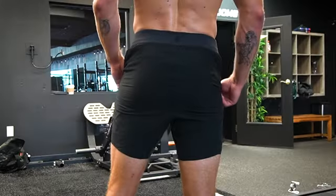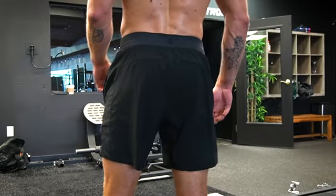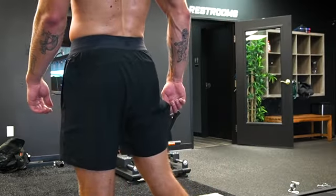Now I do think the quality of this short can be justified regarding its price. Plus, I have heard that once again, Born Primitive is pretty good about replacing their products. So I think if you were to buy this short and it broke down too fast, you could probably reach out to them and they would hopefully take care of you. At least I've heard good things from my friends in the community who also rock the Versatile Short and other Born Primitive shorts at that.